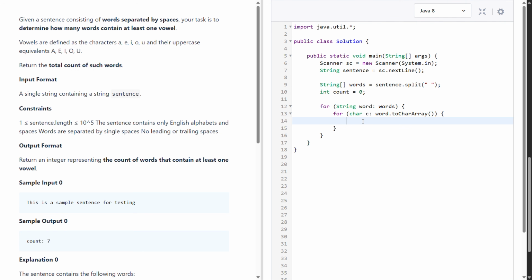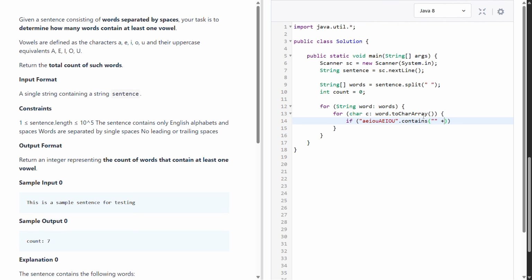So as a shortcut we will use the contains method of a string. We will declare all the vowels in a particular string: a, e, i, o, u and A, E, I, O, U, the lower and upper cases. And we will ask whether this string contains our particular character.